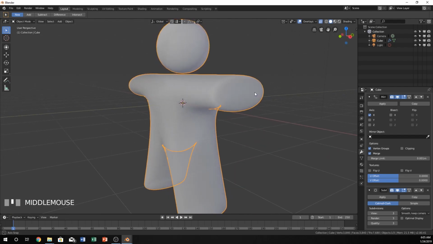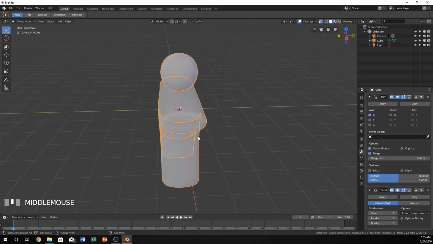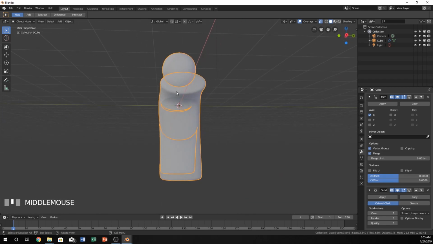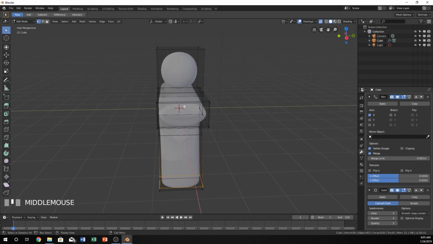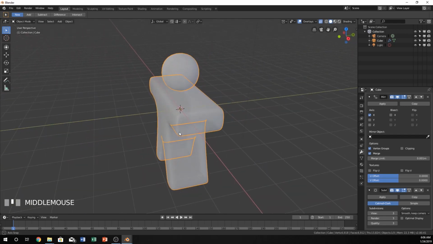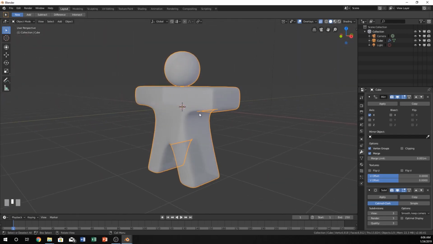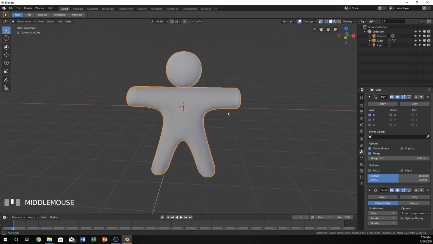As you look around and you pan around an orbit, you can see that maybe we don't want our arms to be ovals but more spherical. We can go back into edit mode using Tab and hit Control R and put the loop cuts there to make it more crisp like that, if we like it more like that. If not, you can just undo it and leave it just the way it was.